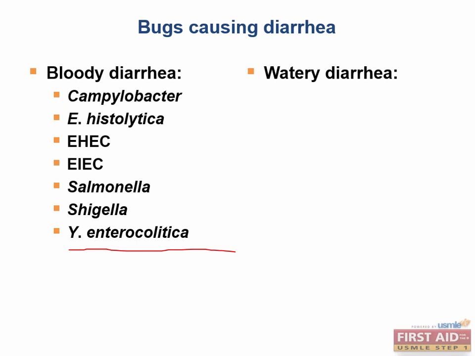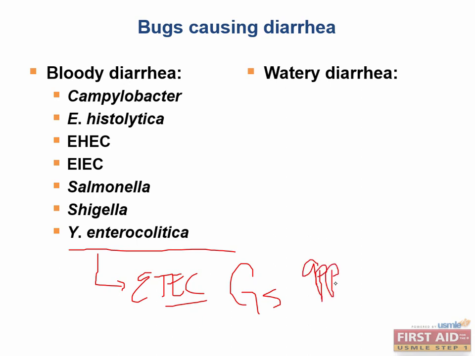This is a common cause of bloody diarrhea that is found in children in daycare. Do you remember what toxin it produces? It produces a heat-stable toxin similar to the one seen in ETEC, a species of E. coli, that actually activates the GS subunit. Do you remember what disease is mimicked by Yersinia infection? Yersinia infection actually mimics appendicitis.